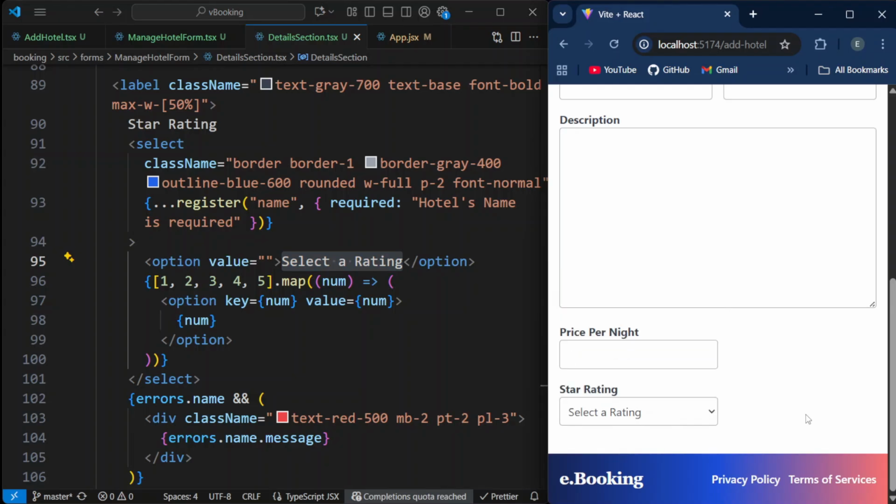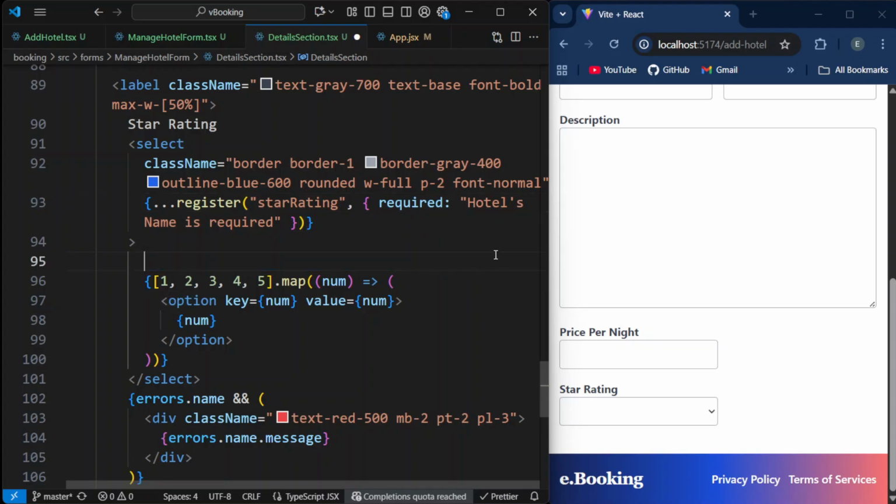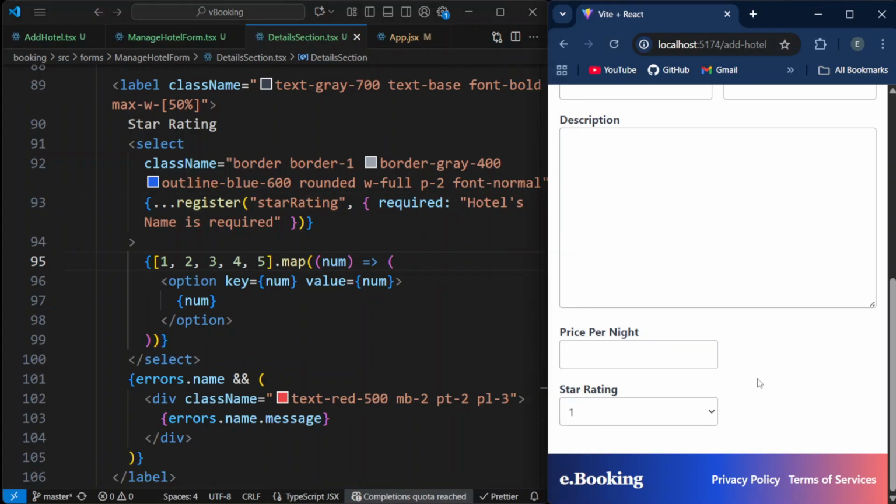If we haven't given option tag for the star rating, let me show you what I mean by that. Let's rename it. Let's give star rating as the key, and if we remove this option and save it, if we refresh our page, as you can see, if we haven't given option tag for star rating, one number will be selected.